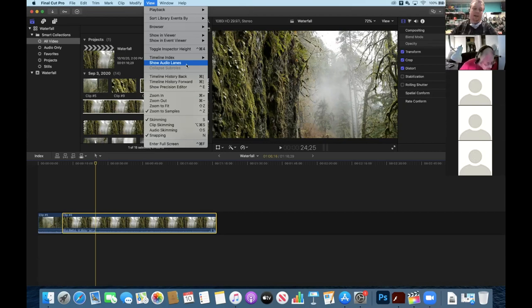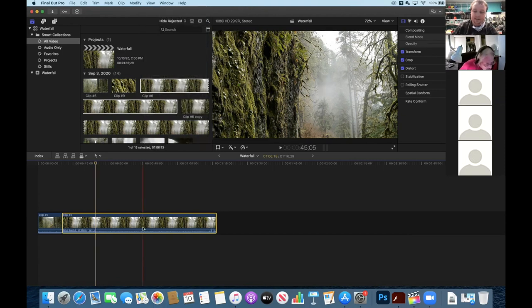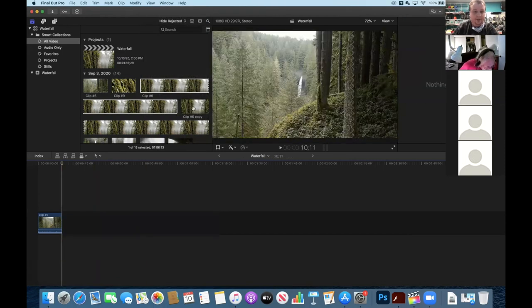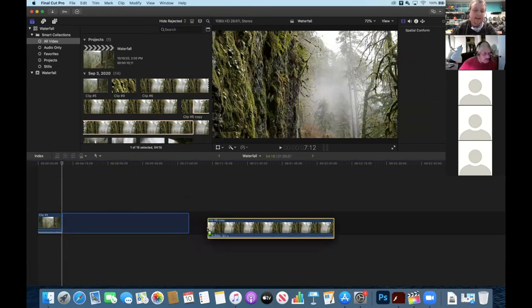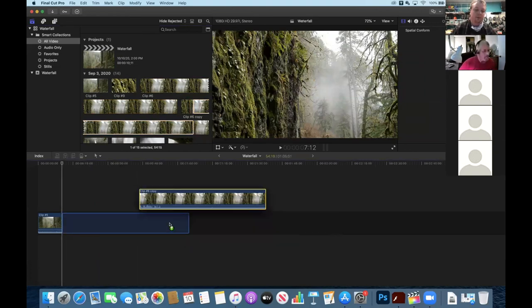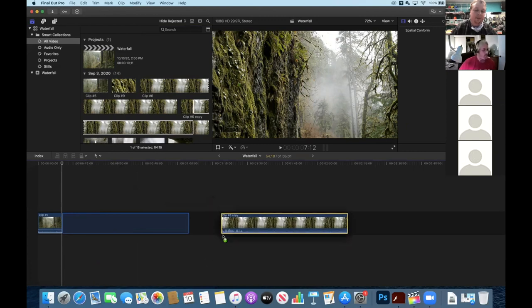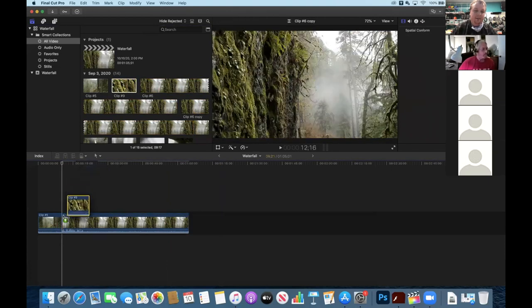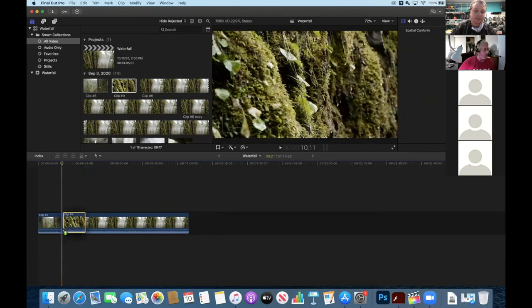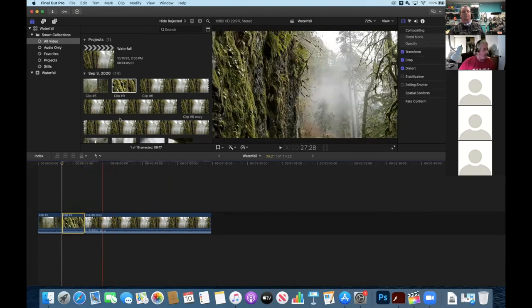Okay. And the other cool thing is that you're not totally in the dark about this sort of thing. When you bring a clip down, it shows you in blue a little preview of what it'll look like when it's in there, which is pretty neat. And when you're dropping clips down in between, it'll actually move them out of the way. You'll see it's shifting the clip out of the way when you drop it in.